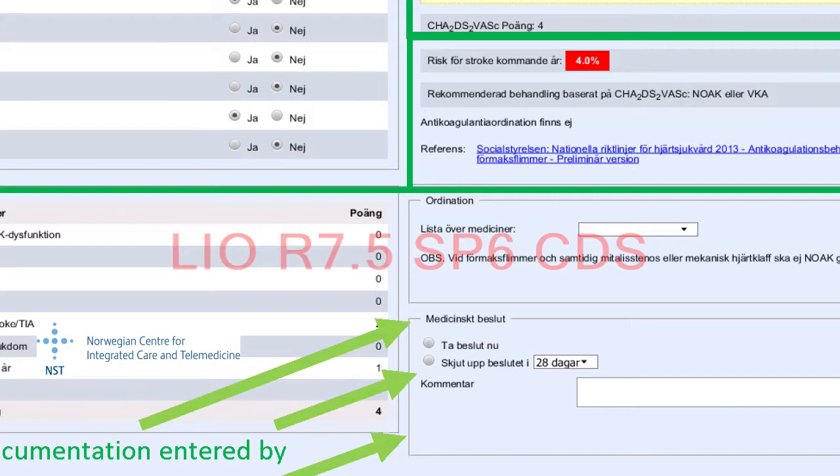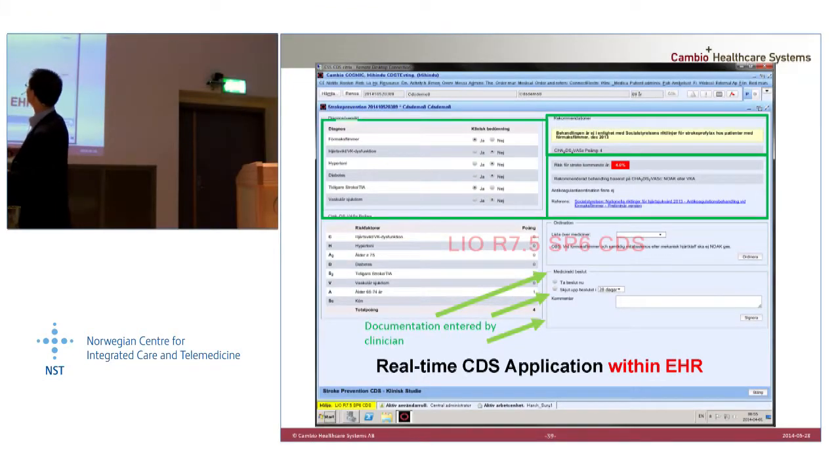We can follow the trends over time, and that's the feedback loop I talked about. And this is the real-time CDS. Unfortunately, I will not have time to explain this, but this is the real-time CDS we put at the point of care and integrate seamlessly with our EHR system on the ground. So that's the intervention. We want to catch those patients.